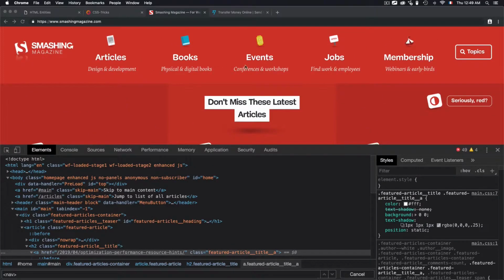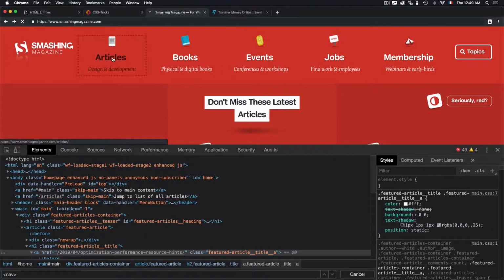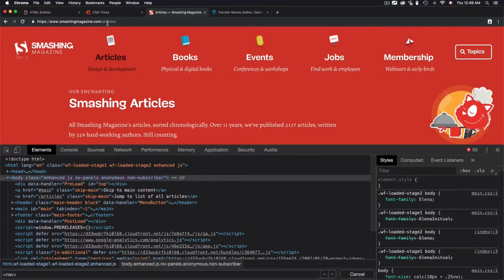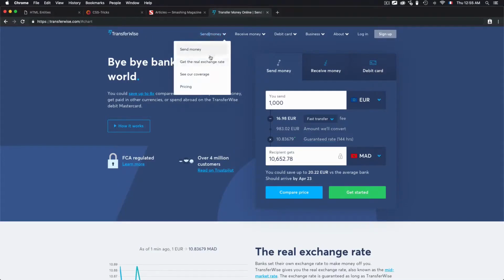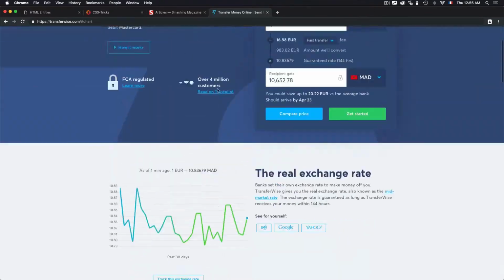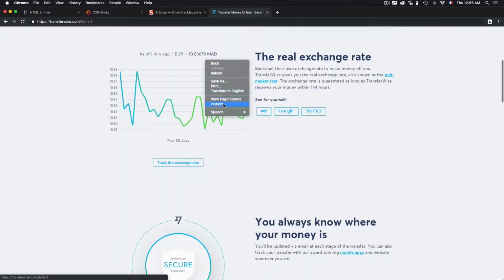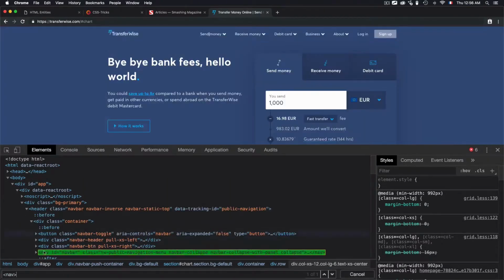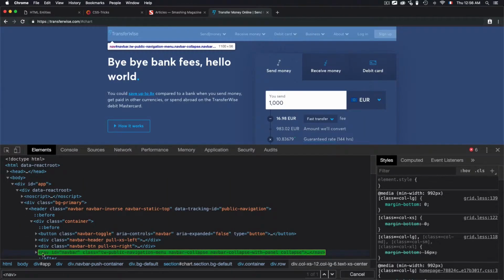The answer is, if we have a set of links that are used to navigate through the website, and these links send to other pages inside the same website. For example, I'm visiting articles here, which is another document within the same website. I can wrap these links within the nav tag. And in other cases, when we have a navigation like this one, just to navigate through a section within the same document, we can also find that this navigation is wrapped inside a nav tag. Let's search for nav and you'll find this navigation is also wrapped inside this tag.